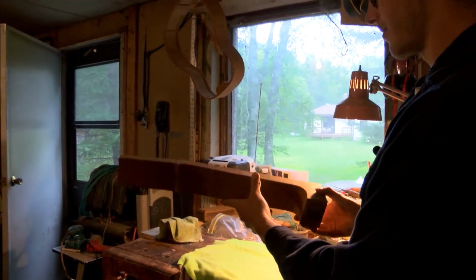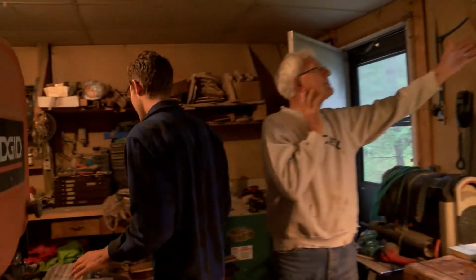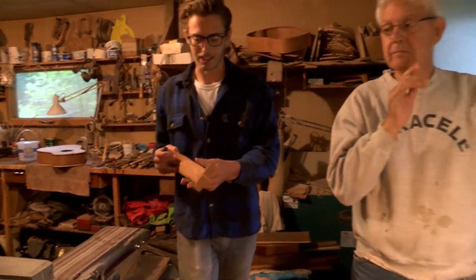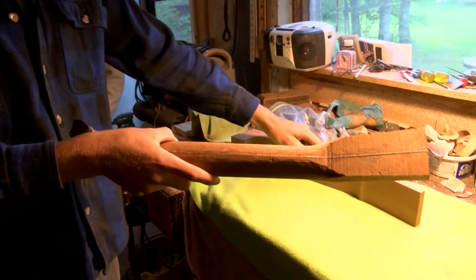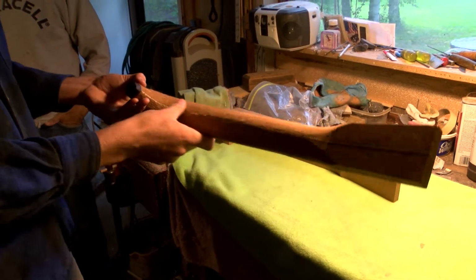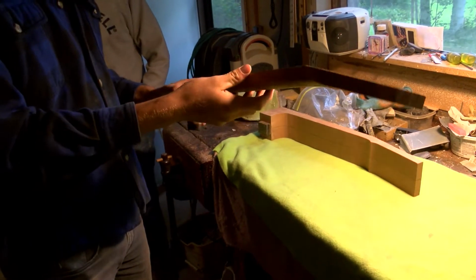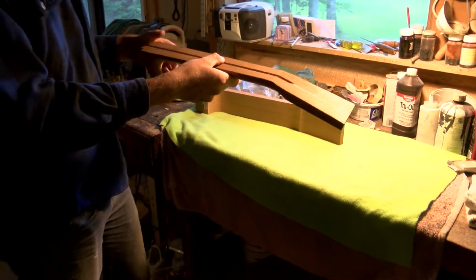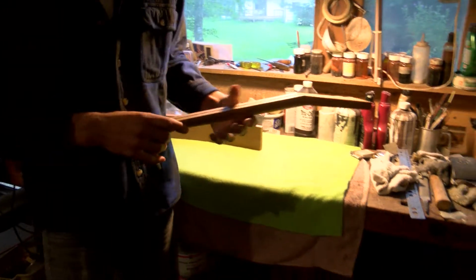And then from there, you start carving it to where it looks more like this. With a really rough file, you start to shape the edges along, which is where I'm at in my guitar, and you start to get a shape. It starts to look less like a block and more like a neck. And then you'll be able to put a fingerboard on, which, do we have one of those somewhere?